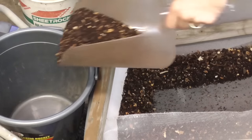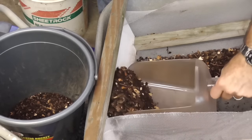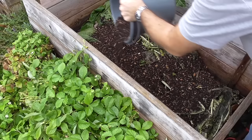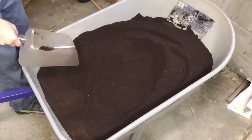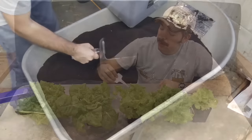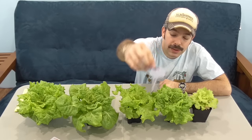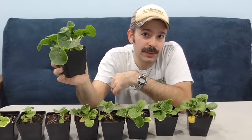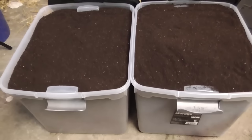Now I can take what little remains — these more coarse particles — and just add those back into my box, which is going to restock it with all of these worms so I can keep a nice population. And the final product is this black gold — very, very fine texture, similar to maybe coffee grounds. Just some excellent stuff. If you've seen my earlier videos doing some testing as a seed starting mix, doing it the way I've done it and what I've been feeding them and the way I've been raising them, this stuff has worked really well. Check those videos out if you haven't. This is a system that's going to allow me to have a larger yield and still be able to process it without being overwhelmed.